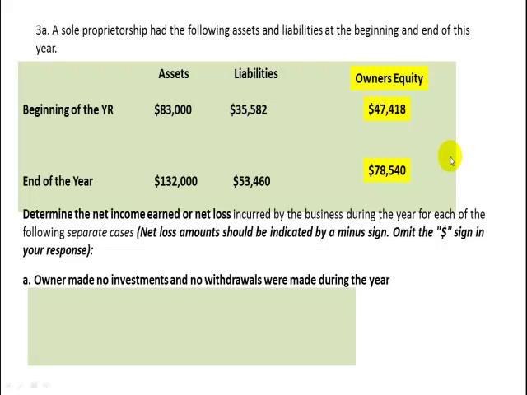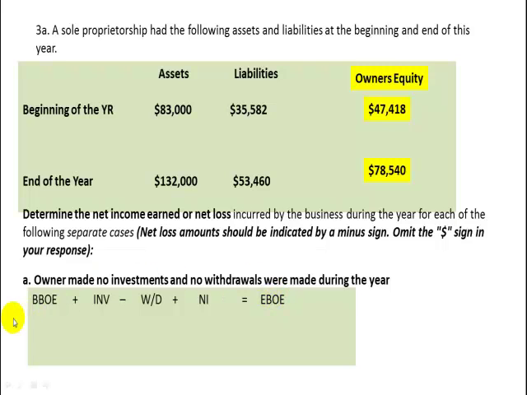So let's see what else we've got. Here's something that a student of mine a long time ago showed me as the way they worked it, so I thought you might like this too. The way you can find out any one of these pieces, that is investments made by the owner, withdrawals, net income, ending balance of owner's equity, or beginning balance of owner's equity, is to plug in what you know and solve for the unknown. Notice there's 1, 2, 3, 4, 5 pieces here. If you know any 4 of the pieces, you can find the 5th piece.